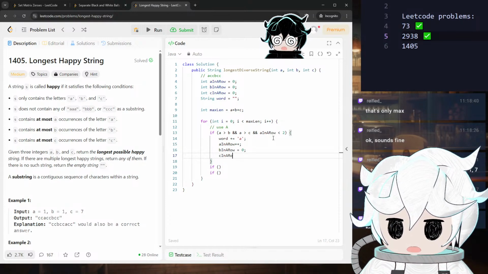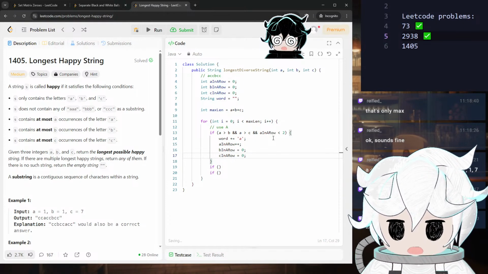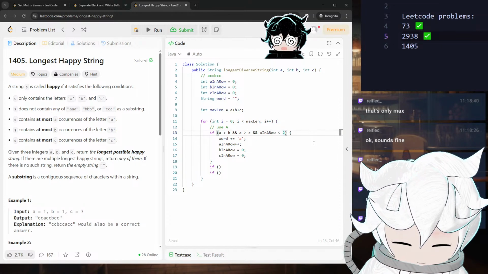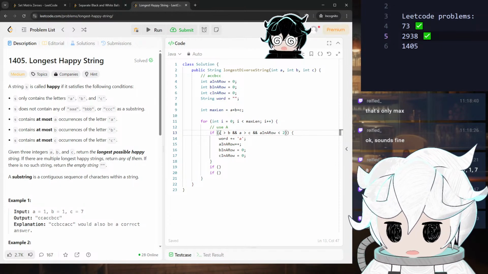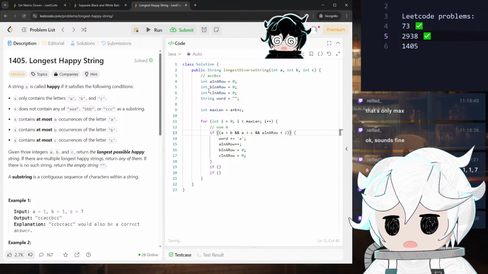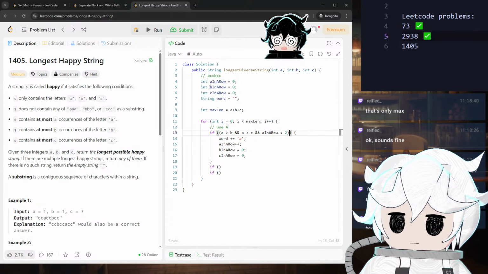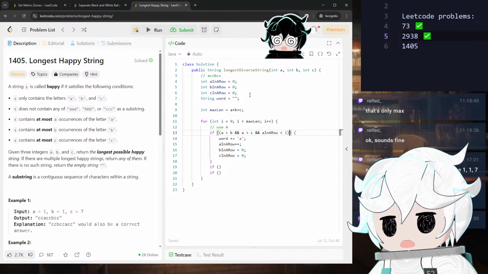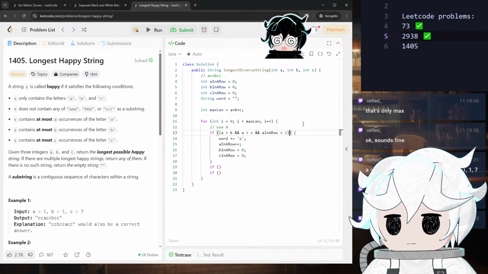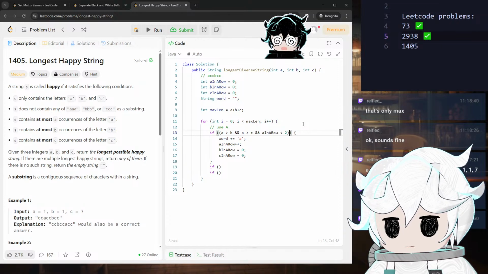C in a row is equal to 0. Yeah. There's also another condition where you can use this, right? If you have B in a row or C in a row, then it's time to use another A, I guess.